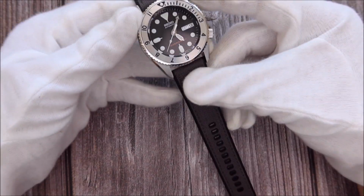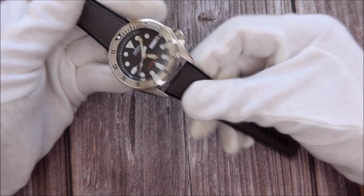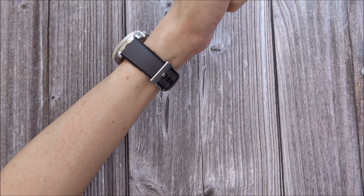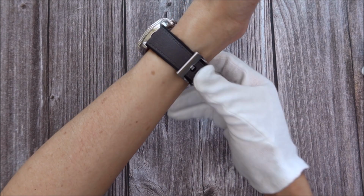So why don't we put the watches on the wrist, and I will tell you about the comfort of these two straps. Okay, let's start off with this SKX 013 on this Cordura hybrid silicone rubber strap.